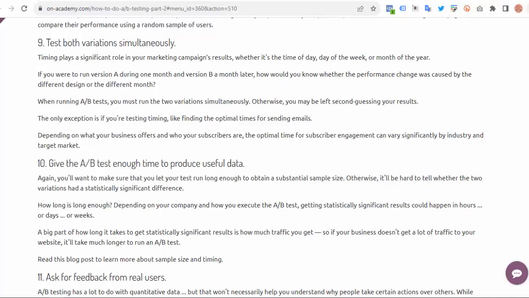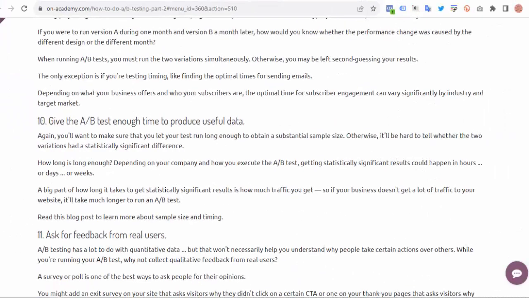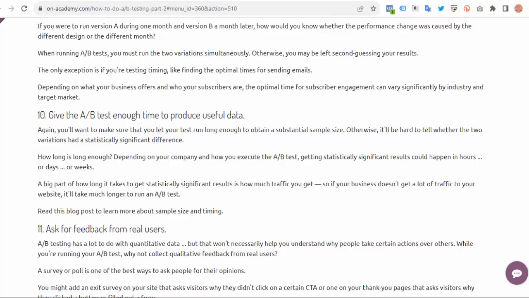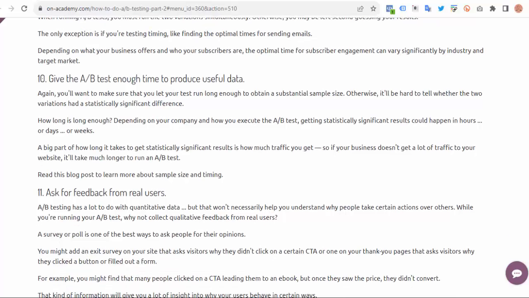28% more conversions by removing the headline. Lead Pages customer, the Foundation, discovered that simply deleting the action-oriented headline on their video squeeze page boosted their conversions by 28%. Even more surprising, the Foundation team also ran the same test on their homepage. In both cases, the no headline variation won out by a significant margin. How's that for counterintuitive?